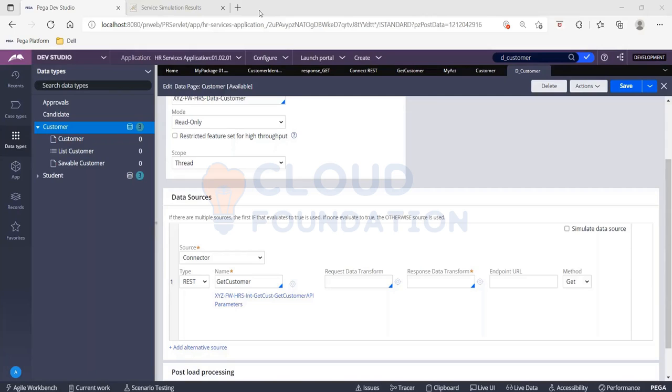Maybe I'm building a connector but service is not available, or I'm building a service but connector is not ready. We would talk about simulating the integration data. There are three quick ways of how you can simulate the data here. One is you can simulate a D page directly, for example.